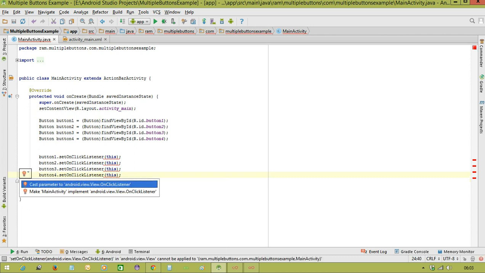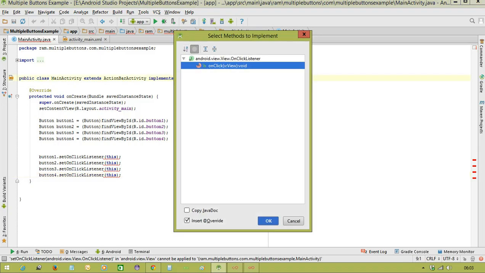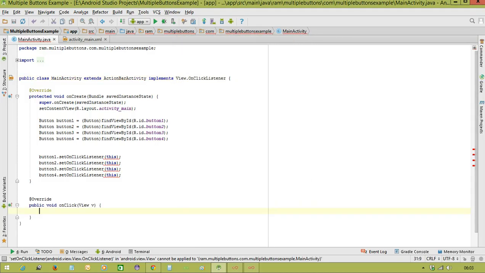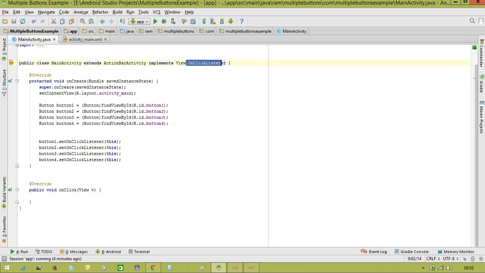We need to implement the interface, so let us implement the interface and add the unimplemented method called onClick. So we have implemented the OnClickListener interface. Why? Because we have passed this in the place of the OnClickListener implementation. Now in the onClick method we need to write an action for the button, to check whether that button is working or not. So we want to check clearly, that's why we are using the toast till now. So here also we will use the toast.